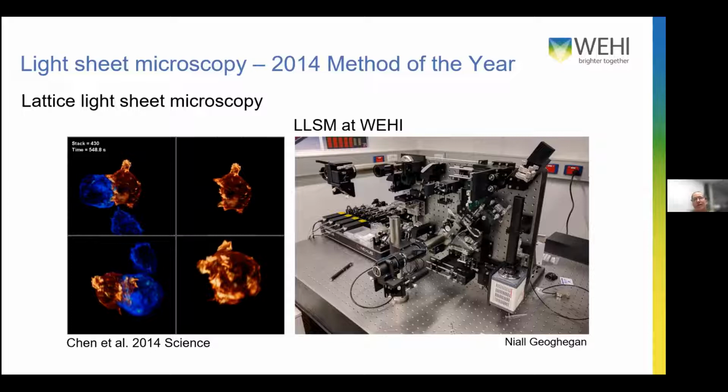So we decided, firstly, we wanted to go and visit Janelia. We couldn't take our malaria there, obviously, for obvious reasons. So we went there together with Kate MacArthur instead, and we looked at mitochondrial DNA release. I'm going to tell you about that next. But after that, with the help of Eric and his team and the AIC, I should definitely mention, because they were really fantastic in this, we recruited Niall Gagan from the University of Glasgow, who had just finished his PhD, and he and Lockie, a physicist in my team, then built this system.